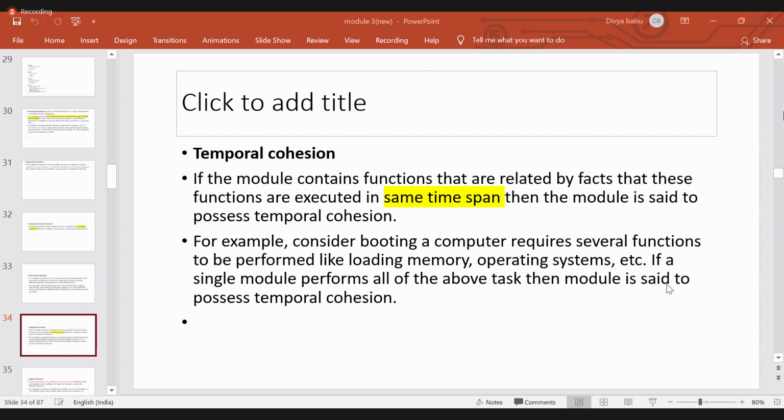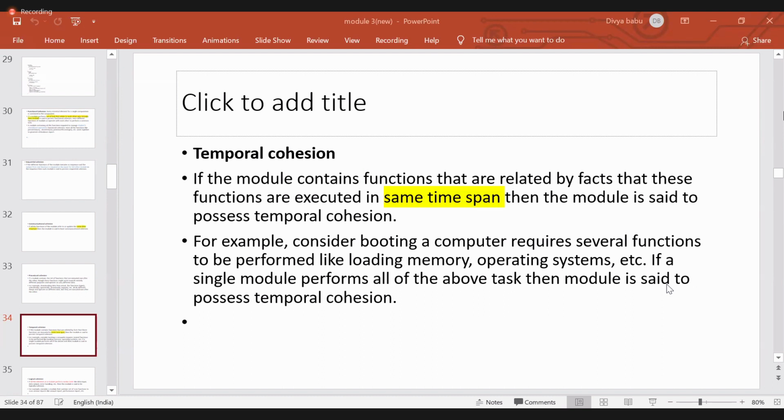At the same time, the POST, power on self test, is there. So multiple operations are done in parallel, or at the same time. But all these functions are related. These types of functions are called temporal cohesion.